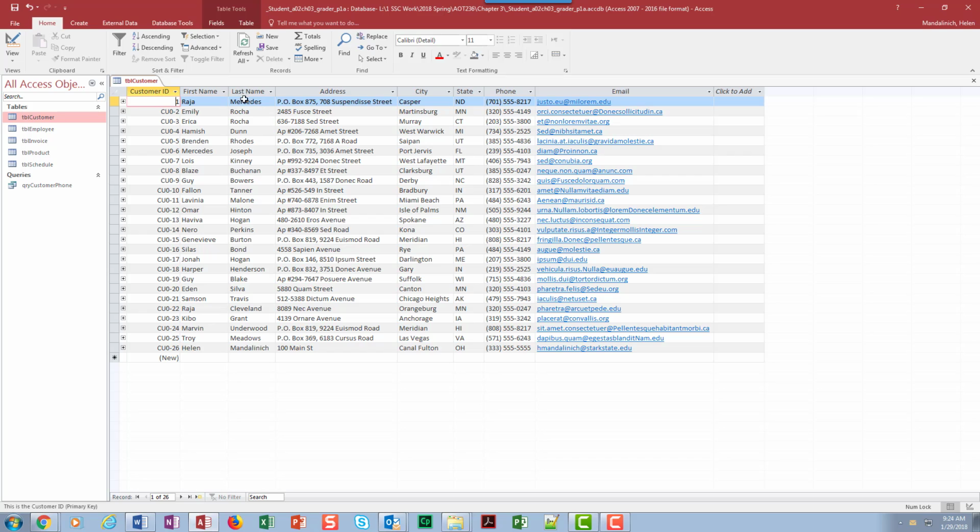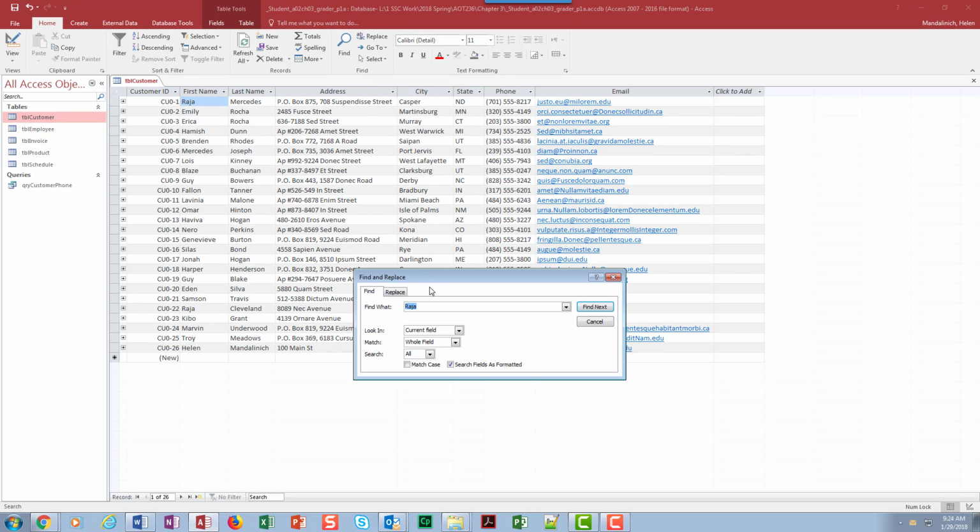We're going to go back home, and now we're going to try and find Guy. So we're going to use the find button here. We're going to type in GUI. What we want to do is, instead of looking in the current field, we want to look in the whole document, and we're going to say find next. So it finds Guy Bowers.